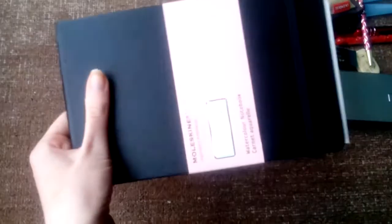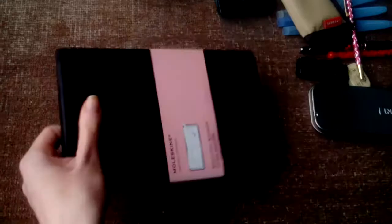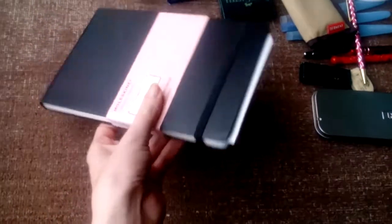These are good for experimental drawing in my Moleskine watercolor notebook. I haven't included this in my sketchbook accountability video because I forgot about it, but if you'd like me to do a flip-through when I've finished it, please let me know. Moleskine is a very popular brand — strong, sturdy, and I love it.